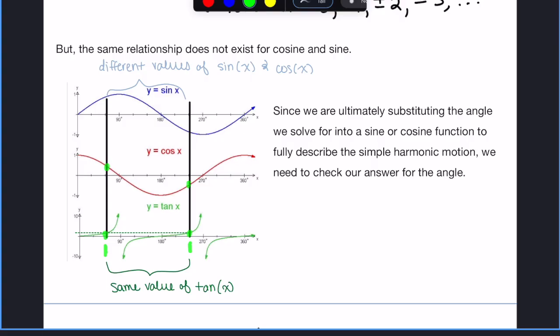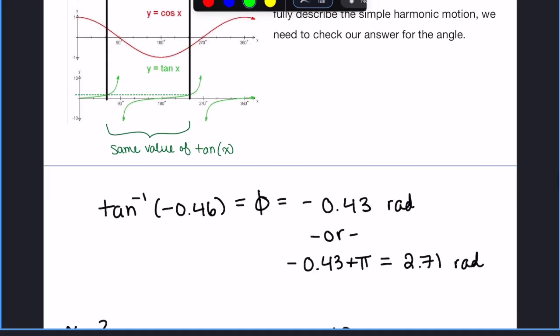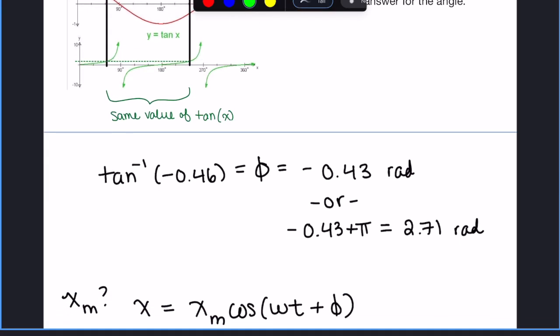So part of what the pain in the ass thing is about looking for that phase constant is that we can get something out of this inverse tangent that completely satisfies that inverse tangent and is one solution of many, but there might be some other integer of pi away solution that will work for that tangent and work for our sine and for our cosine that's fully describing this motion. So that's basically what you have to check. It wouldn't have worked if I moved 2 pi, because I'd still be inconsistent with what's going on.